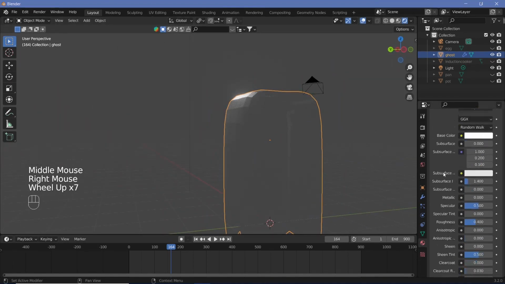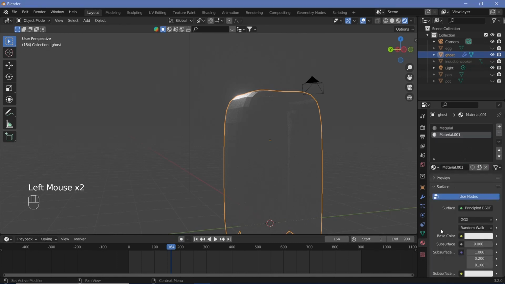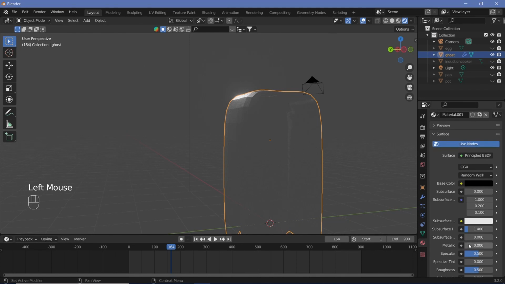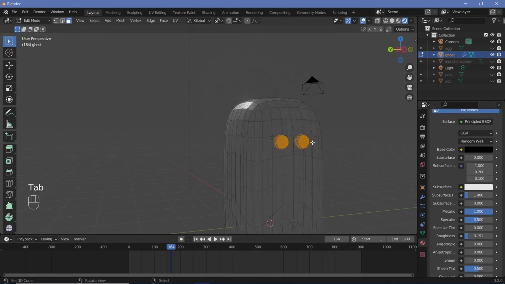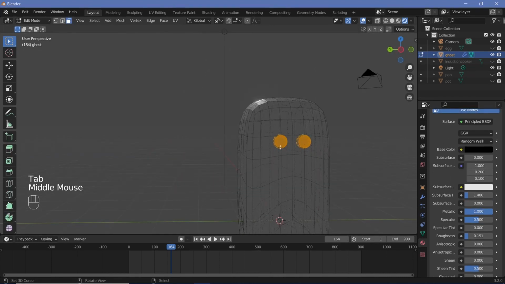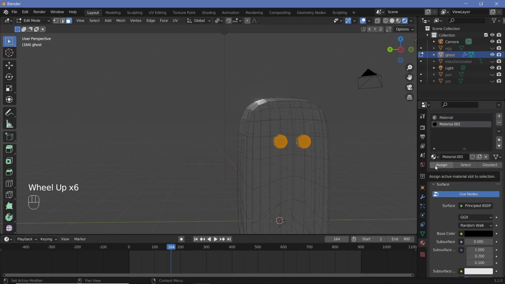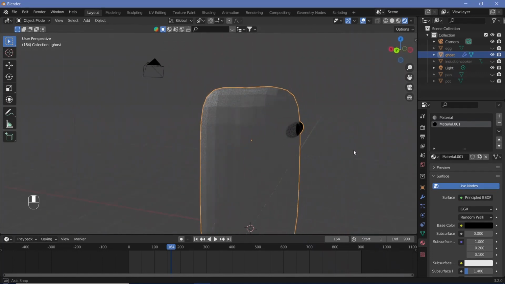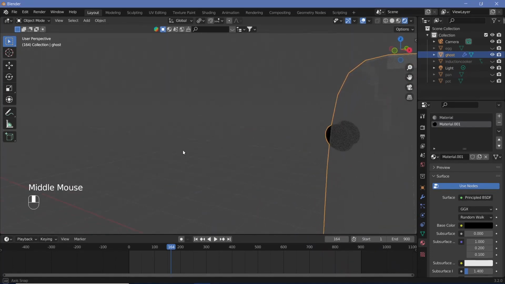So now we also have to give the eyes their own material. So we're going to add in a new socket, press new, and we're going to make the color just black. We'll also make it completely metallic and reduce the roughness to almost 0. But we have to select which objects get that. So we go into edit mode. We select both the eyes. They're already selected, but in case they weren't, it was just as simple as pressing L, and then we assign. And there, now we have our transparent ghost with the eyes.